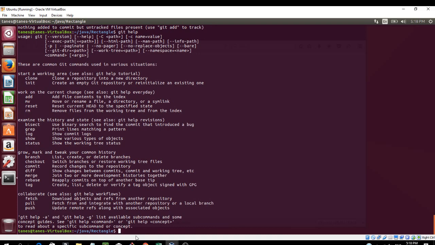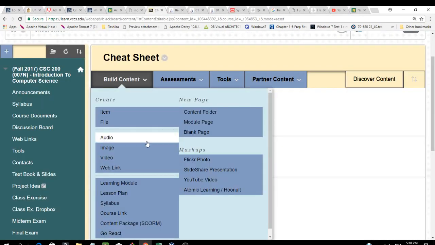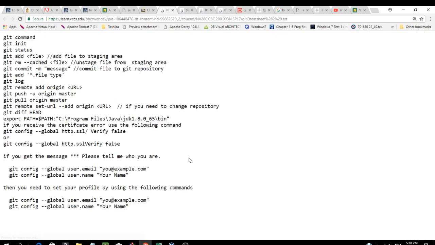So we go look at your git cheat sheet. Okay. So some of the commands that we have covered already, like git init, git status, git add. Now git add is like you check the files that you want to include. Git rm just removes, like uncheck it.